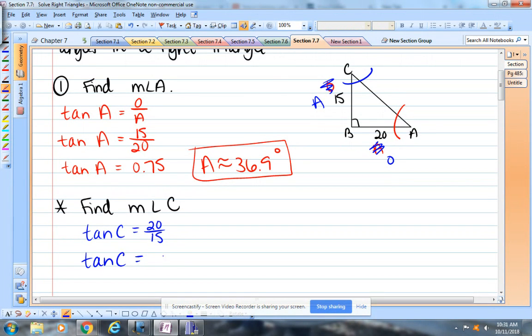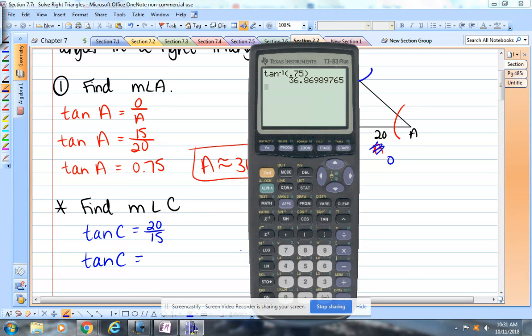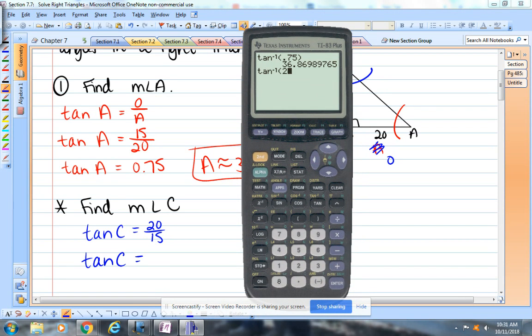Well, how about, since we're going to round that, let's just type that in the calculator then. You can do it like that without getting the decimal first. So you hit inverse tangent, so make sure it has the -1, and then you can hit 20 over 15. Just put the whole fraction in there so that way there's less rounding. Does that make sense? So tan inverse 20 over 15, close your parentheses and hit enter. And that's about 53.1 degrees.